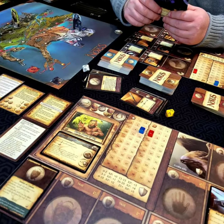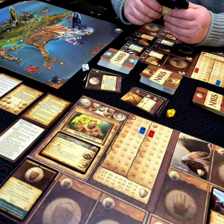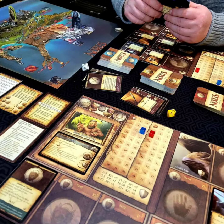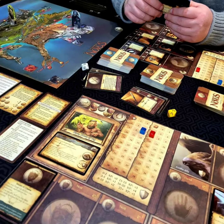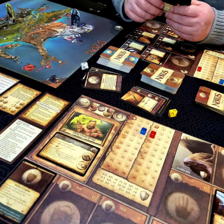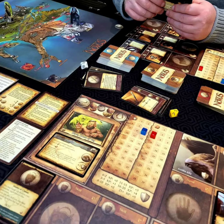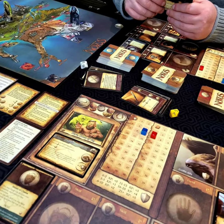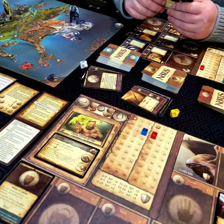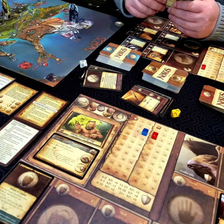People say that it's similar to Glory to Rome, but that's really a stretch, because it's only slightly like that, nothing in depth. But it's really fun. And then there's a little expansion, Cats and Dogs, and the dogs do different things. Like the dogs will always be in the deck.